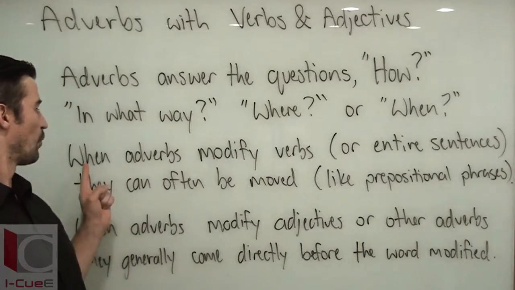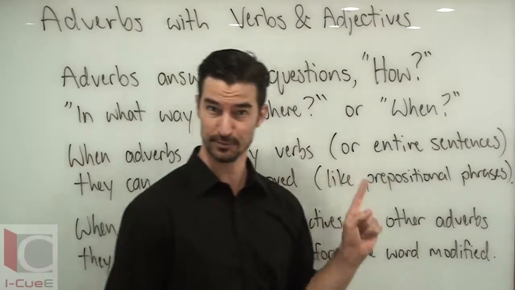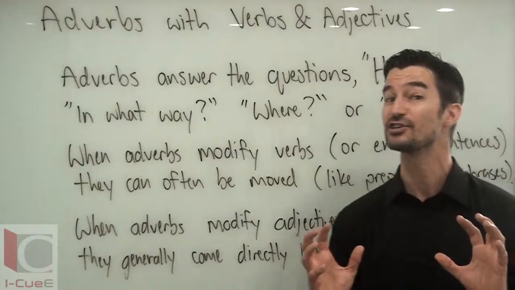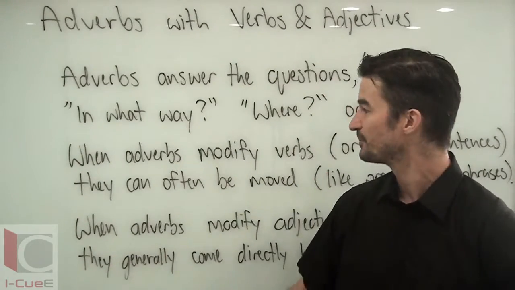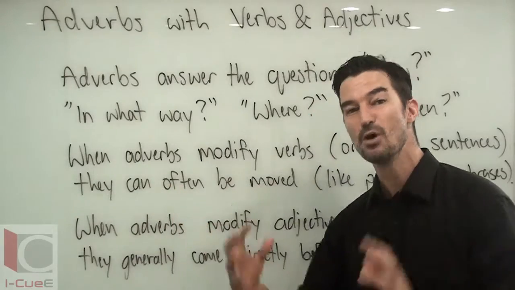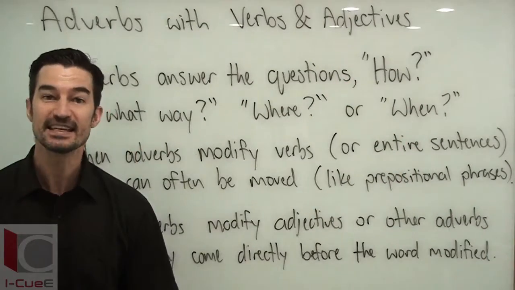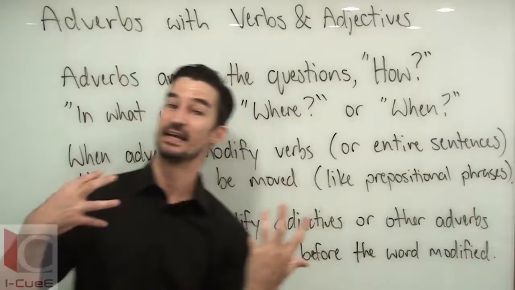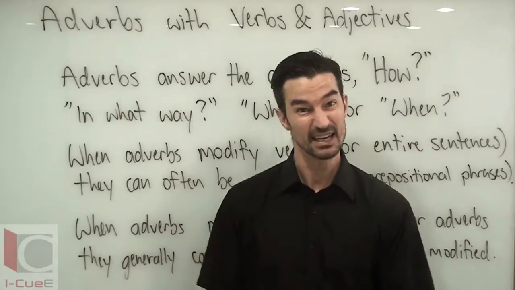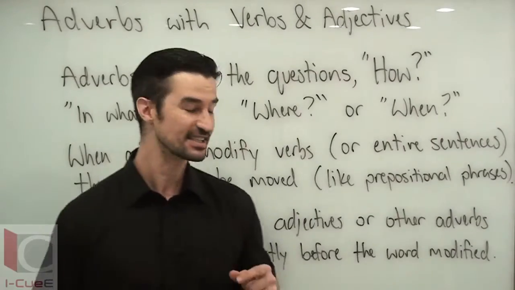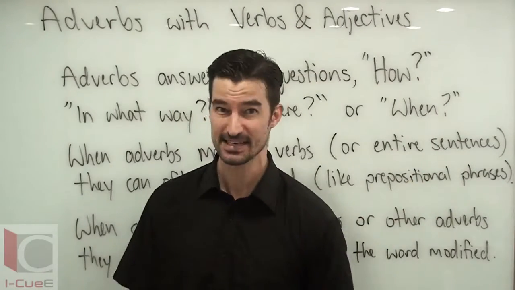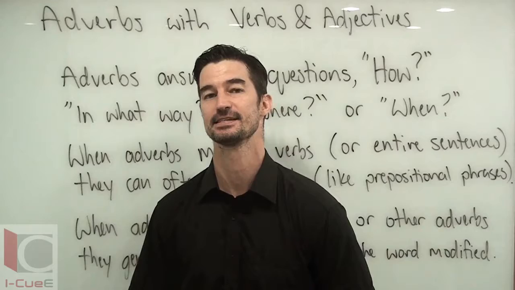Second, when adverbs modify verbs or entire sentences, because that's something they will occasionally do, they can often be moved within the sentence. They could be at the beginning of the sentence, they could be in the middle of the sentence, or they could come at the end of the sentence. Just like many prepositional phrases can be moved in sentences.